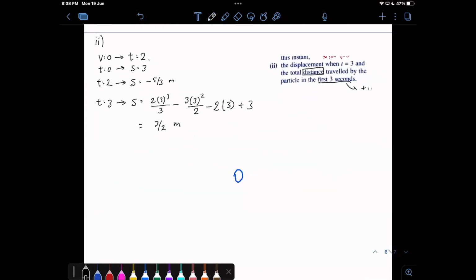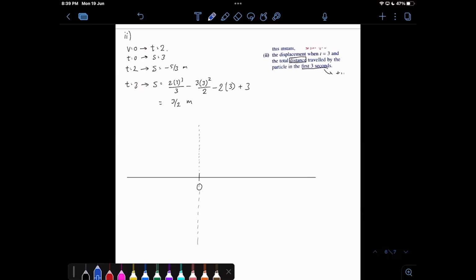Okay, let's go. Draw a line with fixed point O, draw a broken line like this. Then where do you start off when T equals 0? 3. Very good. So positive 3 meters to the right. So maybe draw a diagram like this, then label here positive 3, and draw another vertical line like this. Then I plot a point here. You're starting at that position, starting over here. This is when T equals 0.